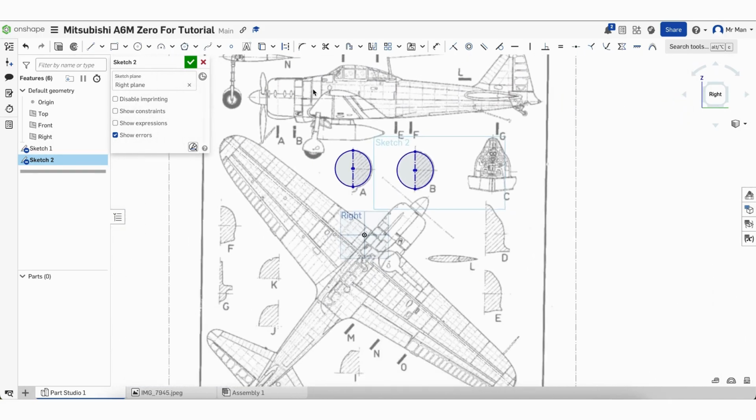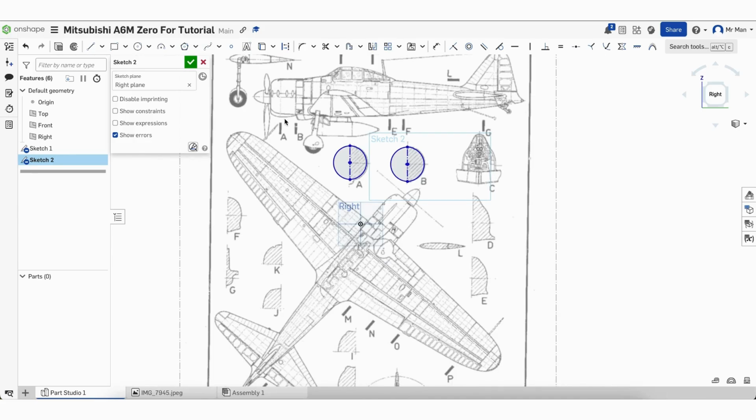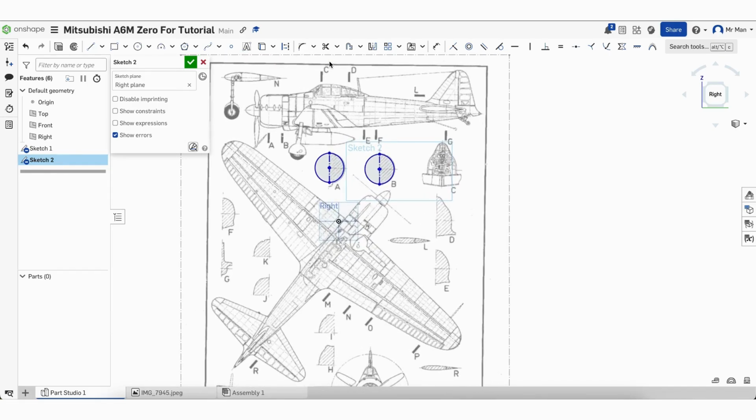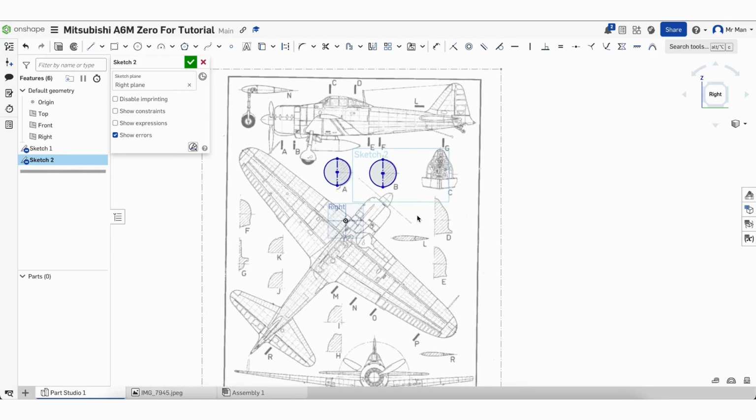Now, I don't even think I'm going to use former B on this one, because if you look, it's basically the same size and shape as former A. So I think I'm just going to loft from A straight. Well, also use B. I'll probably put it right in front of the canopy, and then have another one from B to E right behind the canopy, and then from E straight to G.